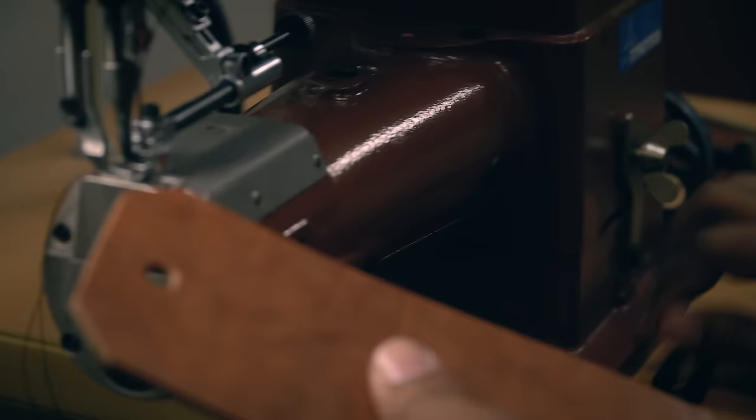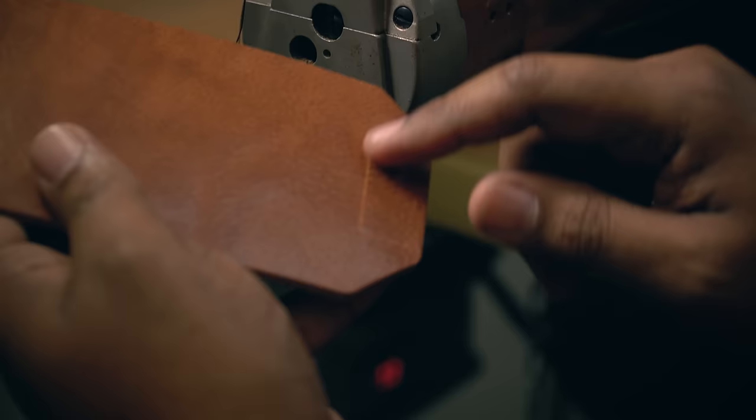Easy. Let's do the flap now. So the flap, we're not going to stitch the full box here. We'll do that once we affix it to the back of the bag. We're only going to stitch from this point all the way around and stop here. And then once we affix it, we'll pick up the rest of the box.